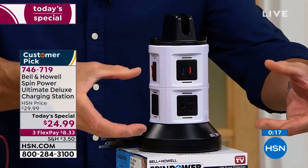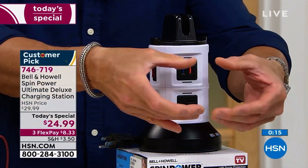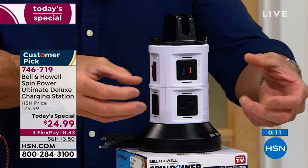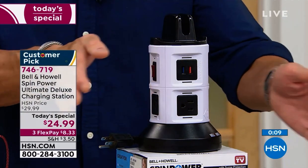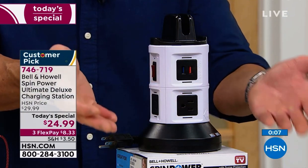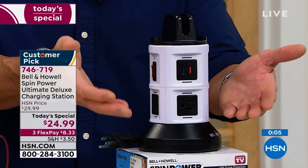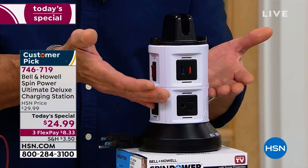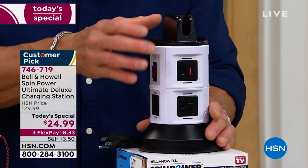Most chargers, like strip chargers, you can't do anything with that. You ever try to line up 5 plugs in a strip charger? Most of your chargers are kind of a little bit wonky, right? One goes this way and one goes that way, and you only wind up using 3 of the slots. So you've basically taken an outlet and only multiplied it times 3 instead of essentially multiplying it by 10 when you add in all the USB ports.